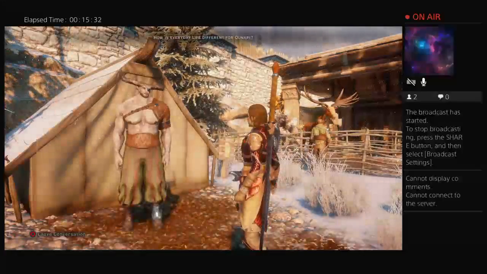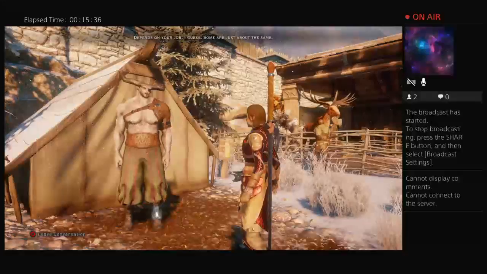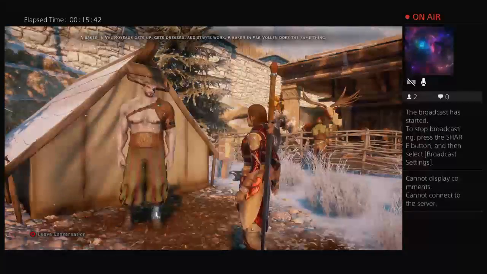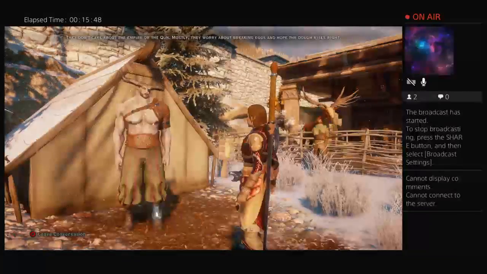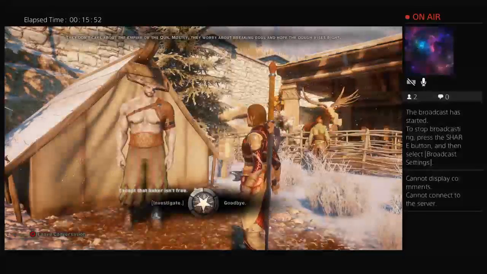How is everyday life different for Kunari? Depends on your job, I guess. Some are just about the same. A baker in Valroyo gets up, gets dressed, and starts work. A baker in Parvolin does the same thing. They don't care about the Empire or the Kune. Mostly they worry about breaking eggs and hope the dough rises right.